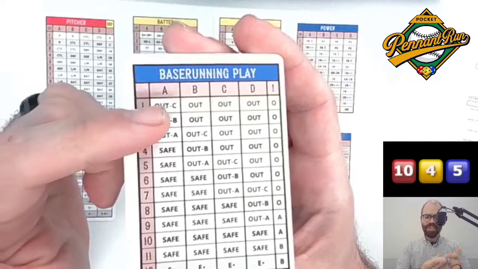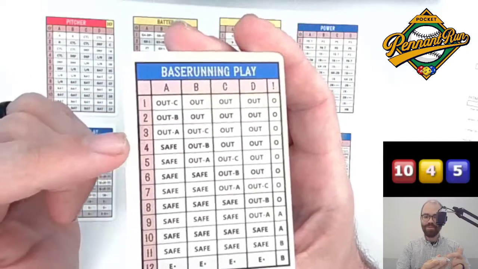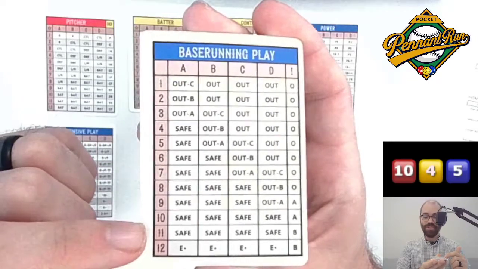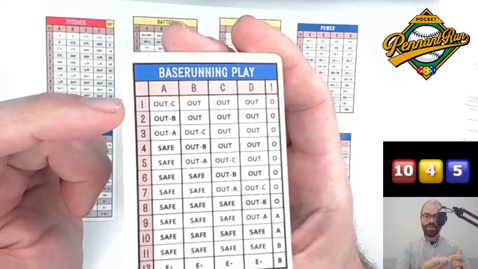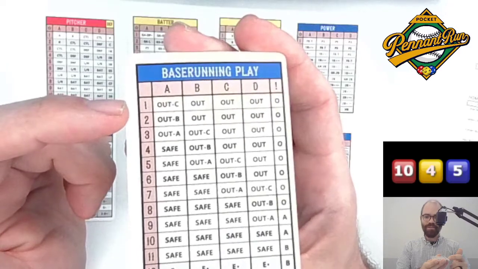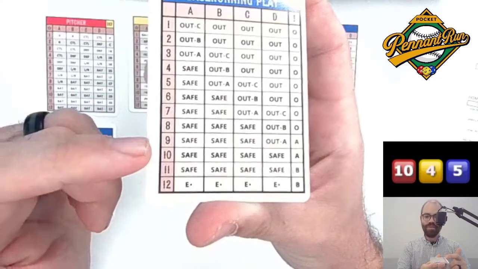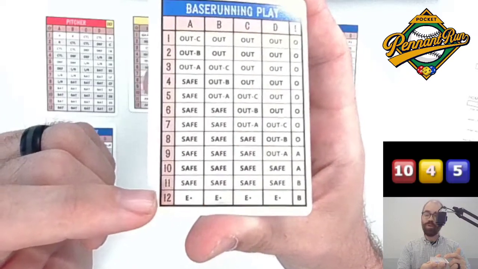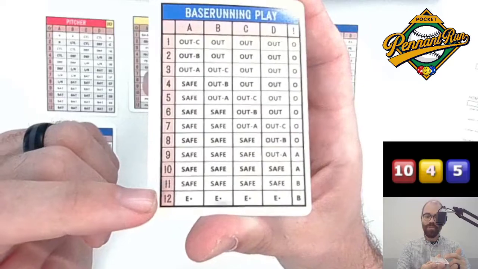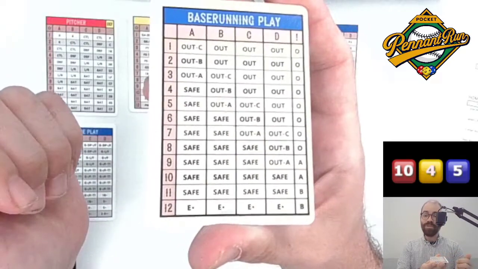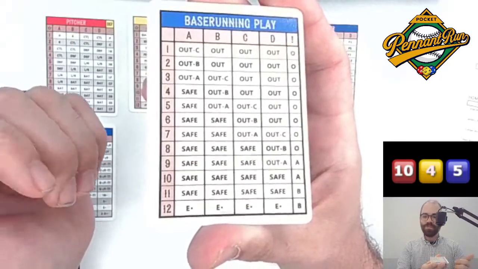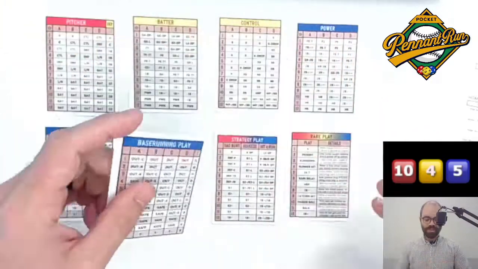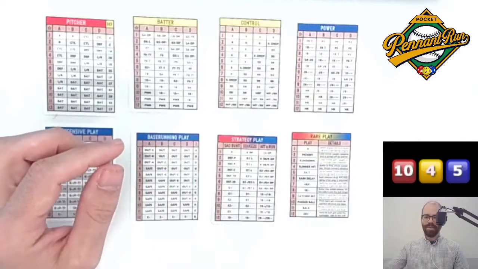Now, if, say, Tucker was a C-rated outfielder, 4 through 12 would mean that Schwarber would successfully tag up, and 3 through 1 would mean that he would be thrown out by Tucker. And same thing here, if you land on a 12 when tagging up, that means the outfielder made a poor throw, maybe he threw it past the catcher, or if somebody's tagging up from second to third, he overthrows the third baseman, and all other runners, including that runner, advance an additional base. So that's how base running works in Pocket Pennant Run Edition 2.